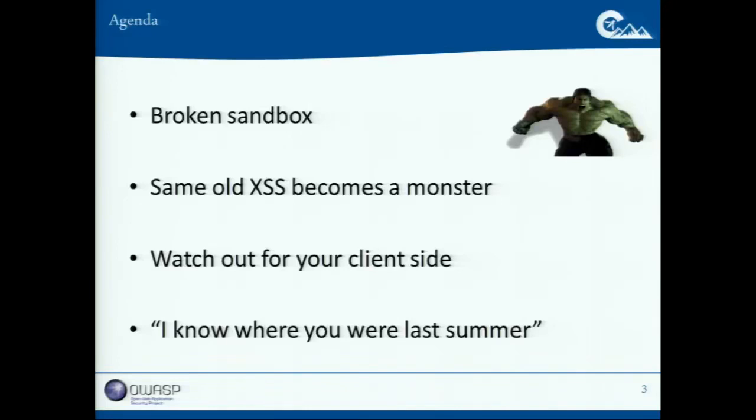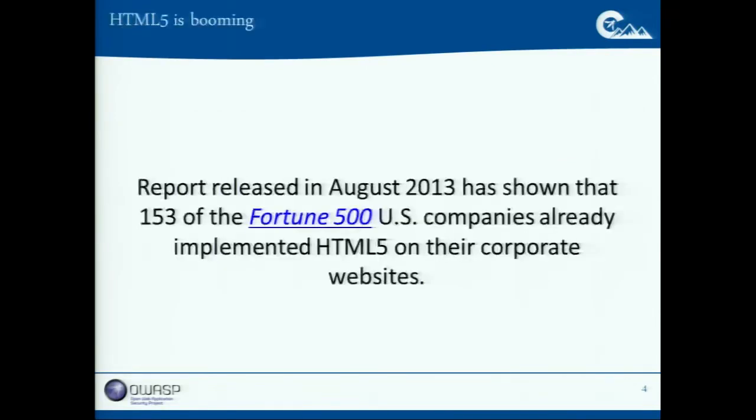One of them is actually a sandbox, which is by itself a security feature, but it can be easily broken, that I will show you how. The other one is pretty much known XSS, which can be exacerbated by HTML5 canvas feature. And I also would like to share with you some of the problems that client-side business logic can bring in your application, as well as some of the geolocation problems that also come together with HTML5. So let's get to looking into it.